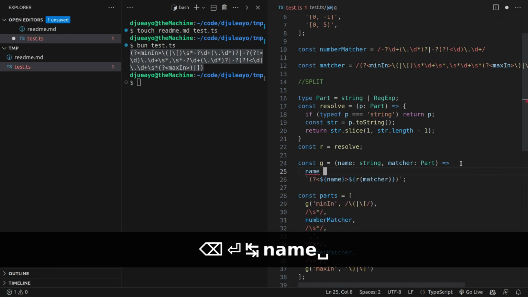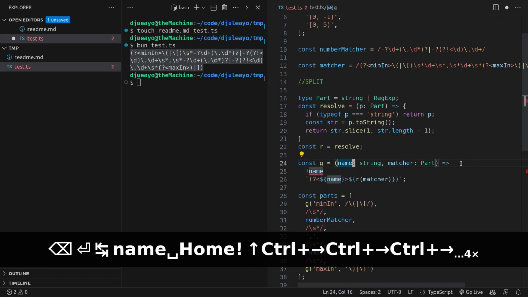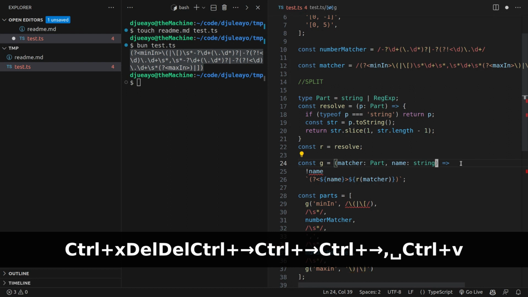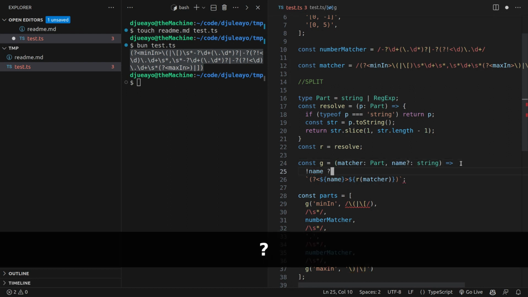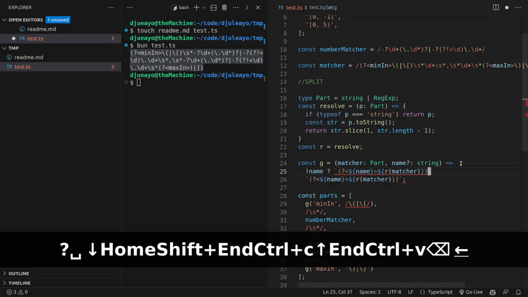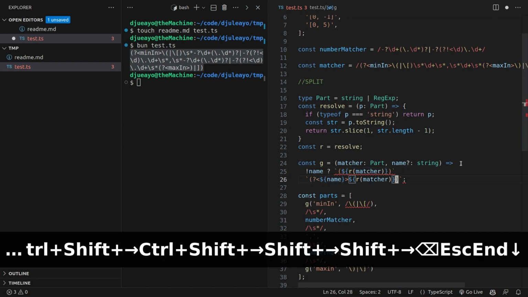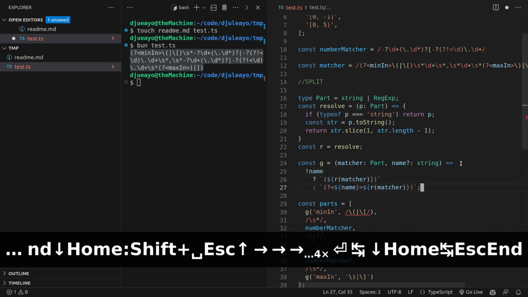Let's change the order of arguments since name is becoming optional. If no name is provided, we will only group things in parentheses without a capturing group.